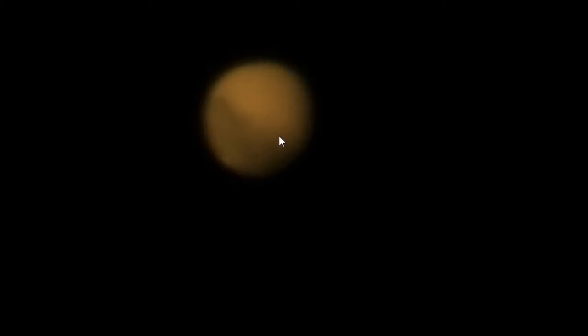We should now be live, and that is Mars live. I've got it right this time — you can actually see the volcanoes on Mars, and I've got the cursor so I can point out to you exactly where the volcanoes are. This is one of the most spectacular views you're ever going to get on Mars. It's actually pretty decent conditions.